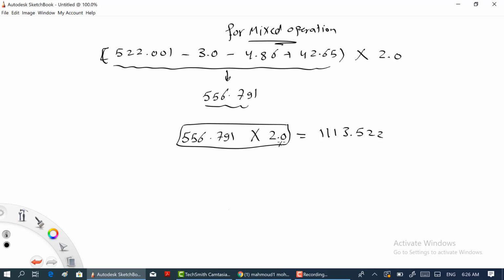So when this has only 2 significant figures and this has 6 significant figures, the answer will be rounded to only 2 significant figures. So the answer will be 1 1, not rounding this 1 up to 2. So the answer will be only 11. This is all about significant figures.